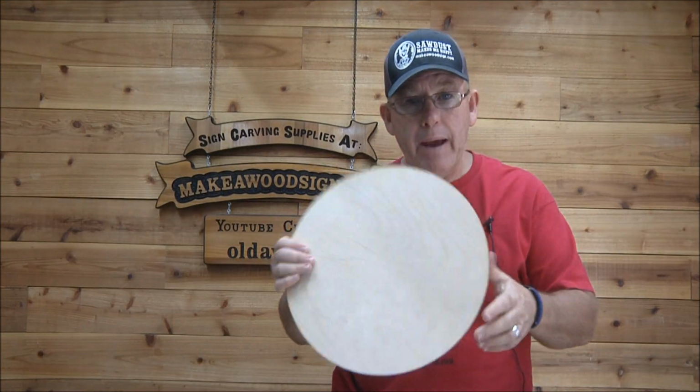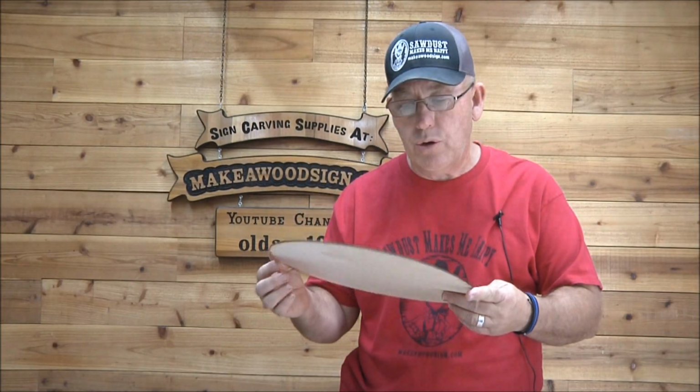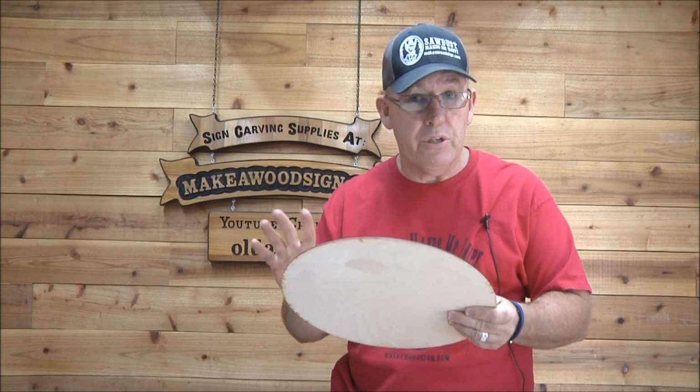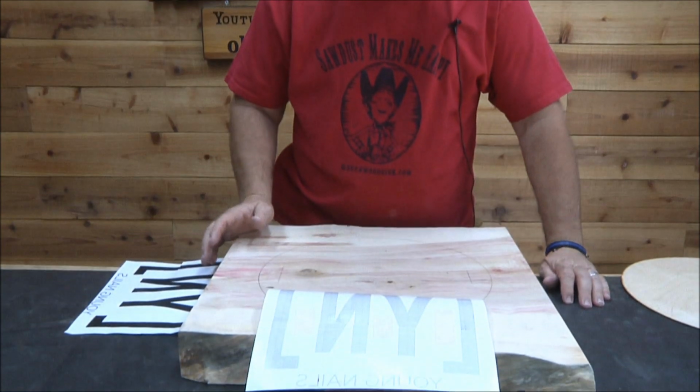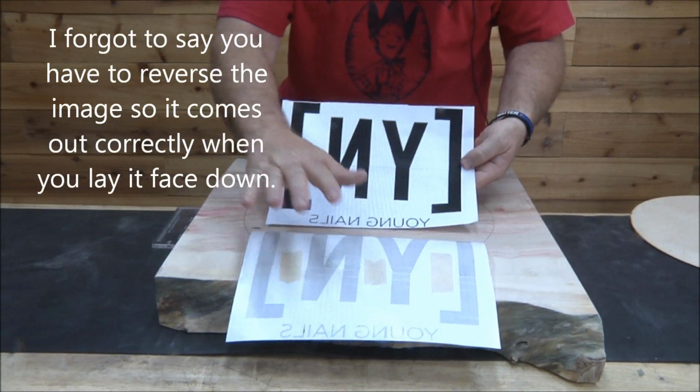So I make up a full-size mock-up, put it on the board, and then it gives me an idea of what I've got. Another thing that I did on here is I made a big circle. Now I cut this with my laser. This is a 13.5-inch circle, but you could do it with cardboard or whatever if you wanted to do the same kind of process. So if we come down here, you'll see this is my mock-up, the same size as my actual layout.